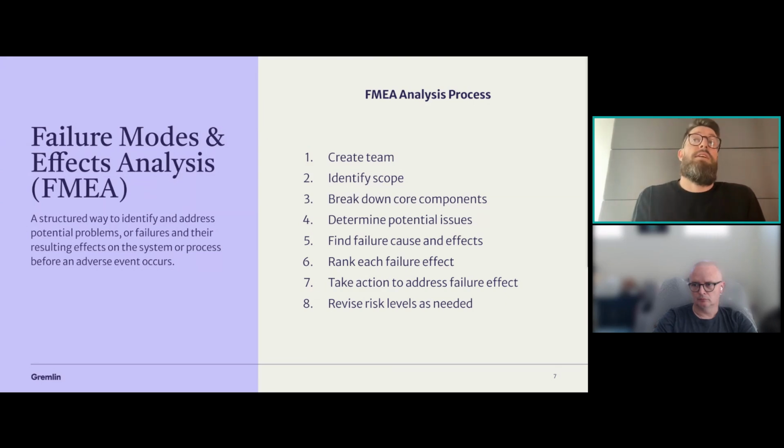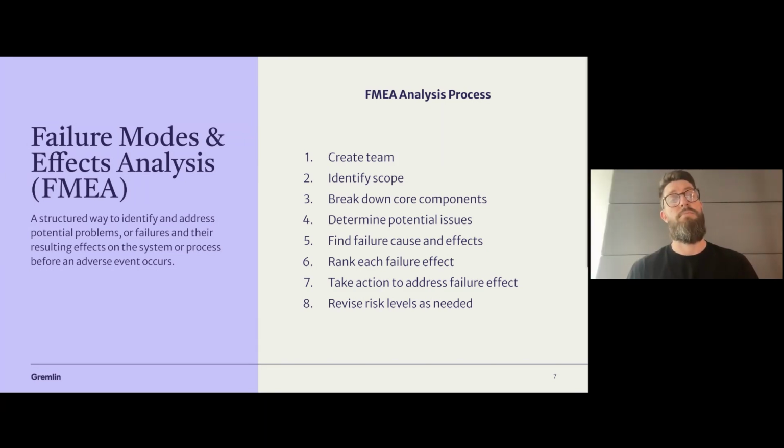We also tried to put that onus on the team to own. This was key. So it wasn't just us to meet with everyone and run them through it. We handed that over to them and gave them the ownership to care about their services, give them the score, be obsessed about it, understand, and help them understand more about their services and what could go wrong.